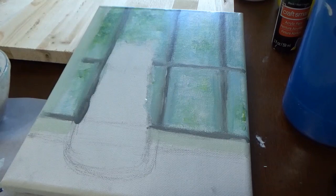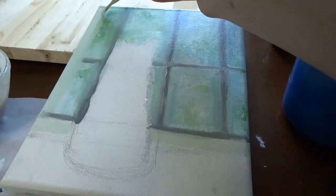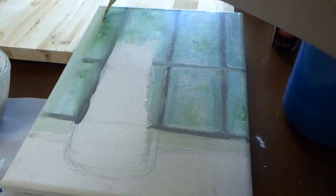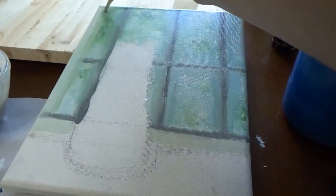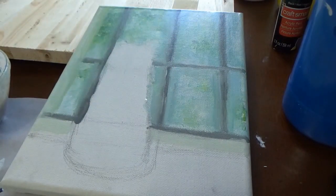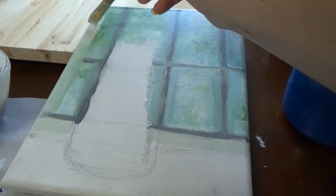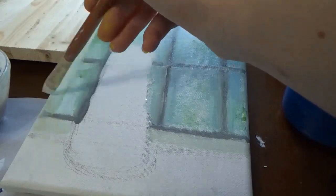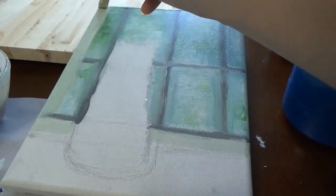Maybe just a hint of a grayer color to indicate the line of the wall right here. So you just take that, indicate the wall, just indicate it like that. By adding another color to it, you indicate some of the wall textures, and I think you also add a tiny bit more white to it, just so that it looks more like the wall color again, because I accidentally added a little bit of green. If you're already happy with your color though, that's okay, and you can keep it the way you want it.